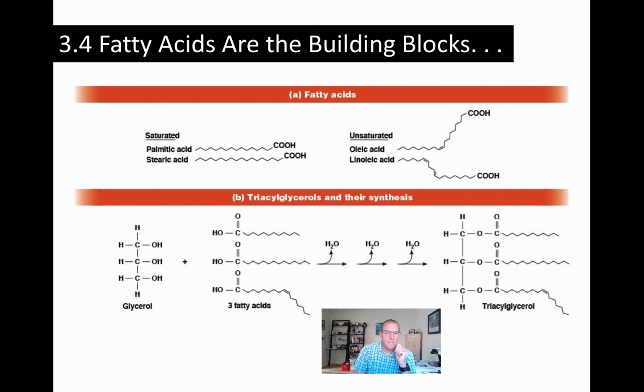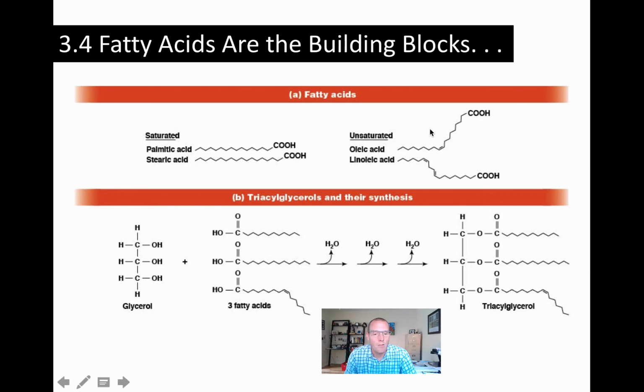Now, when we have saturated fatty acids, every single carbon in the chain is making the maximum number of bonds to hydrogen. So for most carbons in that chain, it's 2 bonds with hydrogen. No, we're not talking about hydrogen bonds, but bonds made to hydrogen from carbon. The exception to that is the end carbon, here or here, and that'll obviously be making 3 bonds with hydrogens, so that the octet rule is satisfied.